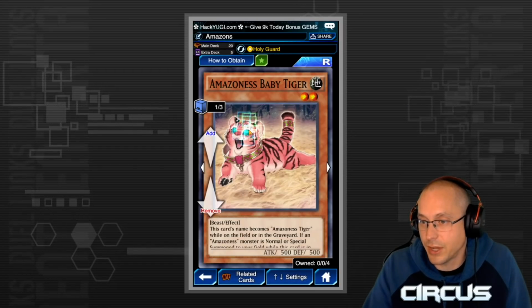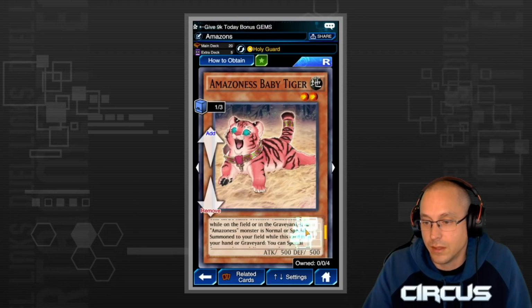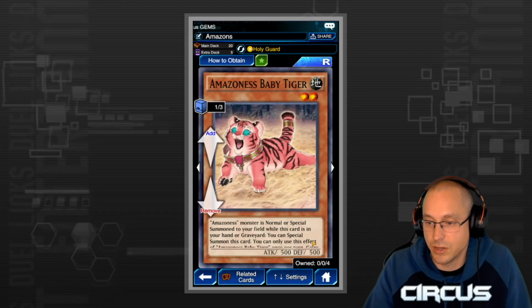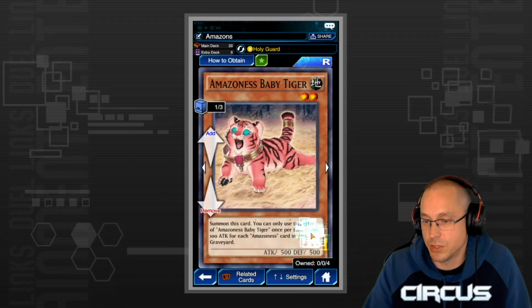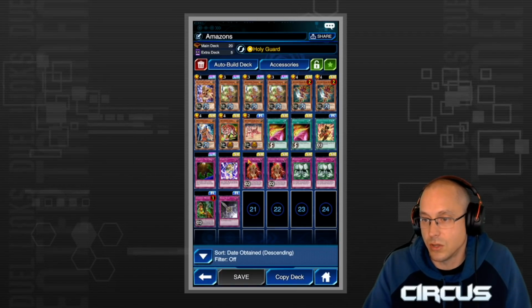And then the Baby Tiger. This card becomes Amazoness Tiger while on the field. So if an Amazoness monster is normal or special summoned to your side of the field while this card is in your hand or graveyard, you can special summon this card. You can only do that once per turn. And then this card gains 100 attack for each Amazoness card in your graveyard. So he's going to have a lot of synergy.